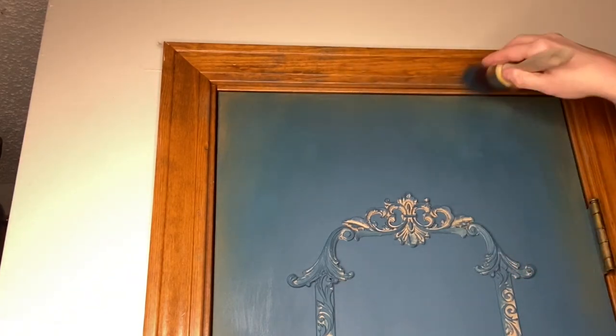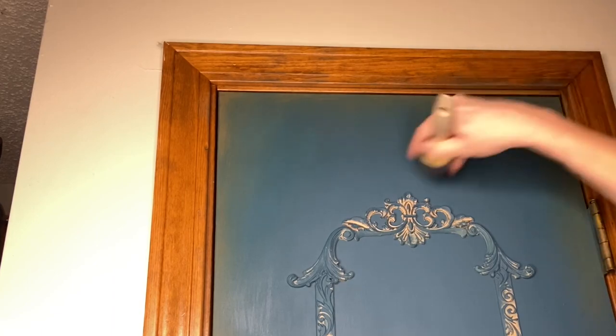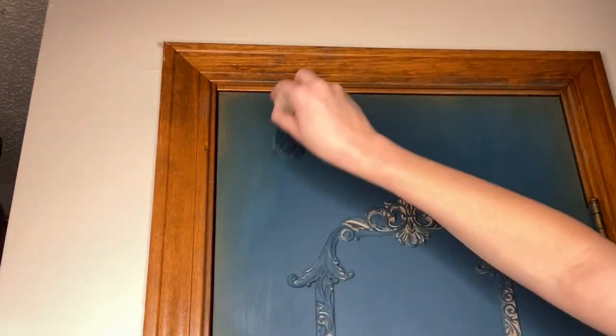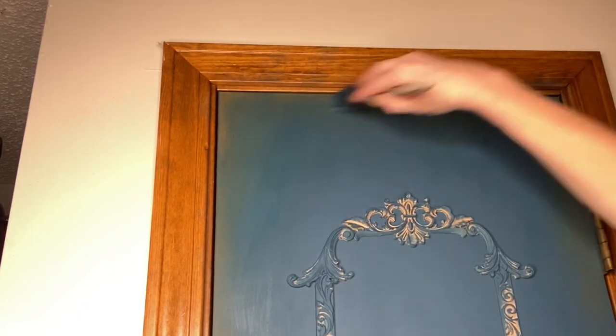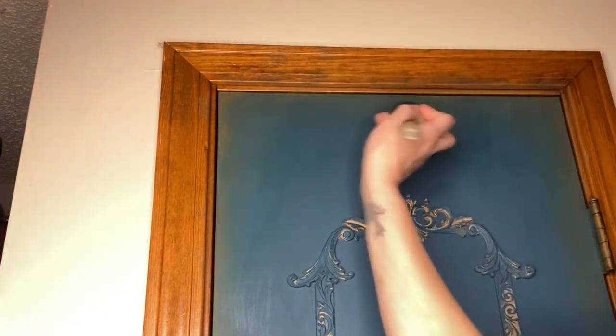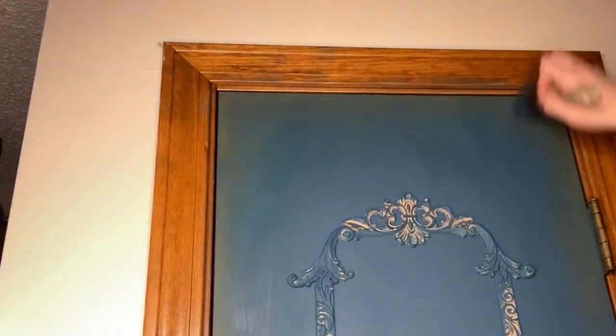Kind of go the wrong way and then end with the right way so your streaks go down. It just kind of creates a little bit of highlighting and it just makes it look old. Kind of run that over your edge so it doesn't look like you have some strong deposits of paint.